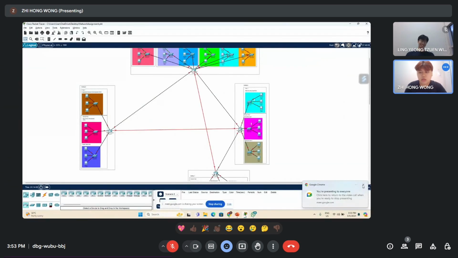The next is network topology. Moving on to the network topology, our design incorporates 4 routers and 15 switches across 4 buildings. Each department is assigned 3 end devices. Each department within a building connects through its designated switch to the main router, forming a star topology.